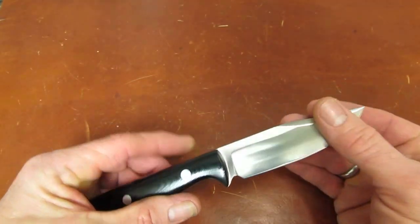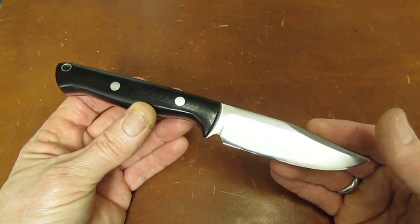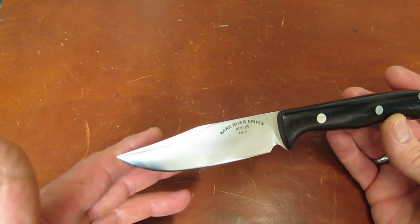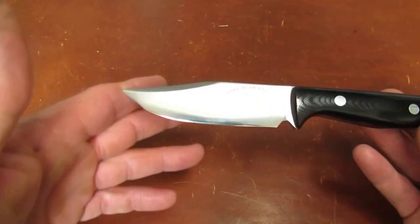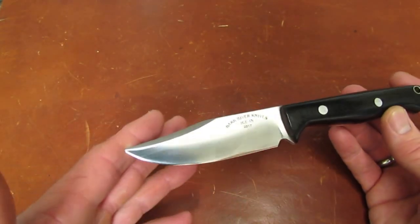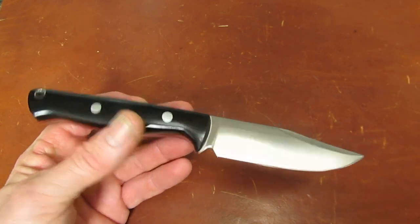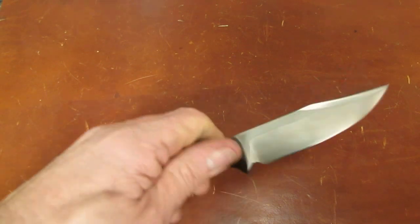There are reasons that, although Mike appreciates the history of the Bowie knife and the clip point blade, he gravitates more toward classic hunting patterns. Even in knives that he makes with military themes, they don't look very military. The Bravo series, almost a straight spine, slight drop point. There are things about the military part of his life that he kind of wants to leave behind. But those of us who grew up with Buck 110s and Buck 119s and Western Bowies, we love these.